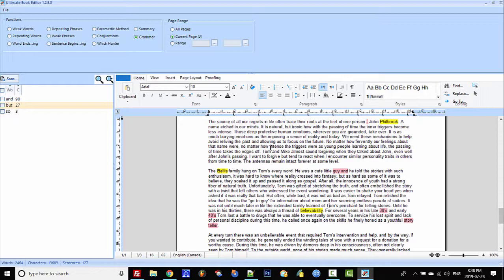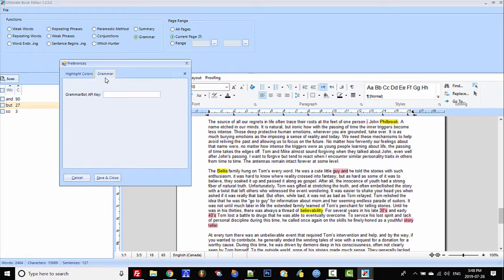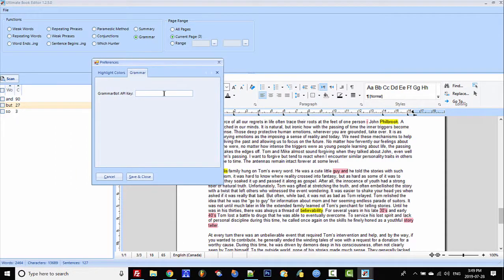It's not mandatory that you do, but maybe in the future, what will happen is if there's too many Ultimate Book Editor users using this grammar at the same time, then the 250 quota check may run out. If that happens, then you can always go get your own free API key, and I'll show you how to do that. But once you get that key, you can go to File, Preferences, and then under the Grammar tab, you can put your key in here. Okay, and once you do that, then you will get your own 250 checks free per day.